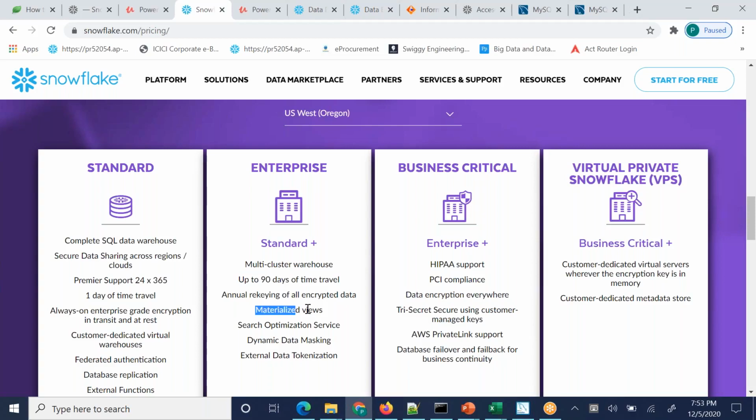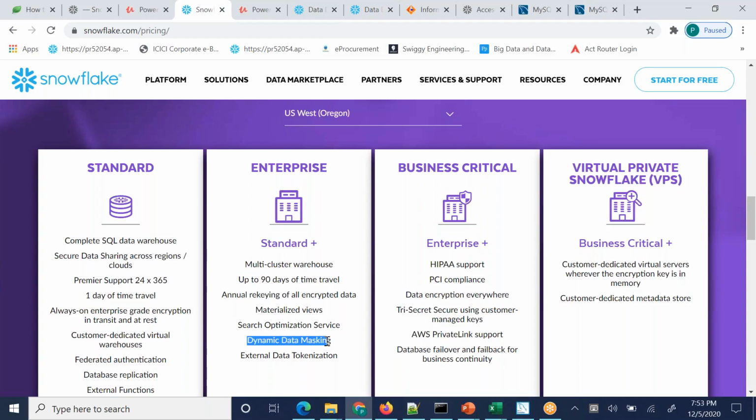And you can create materialized views, and there is a new thing called search optimization service. If your tables are very huge, and you want to improve the performance of queries on your tables, this is like SEO, like when you are trying to query Google. Google uses SEO for automation, and based on the ranking, it gets you the results. Snowflake also works in the same way. The search optimization service, that's called SEO. And you have dynamic data masking.